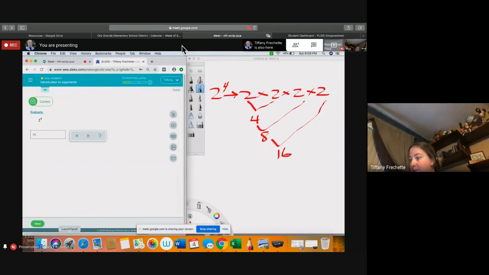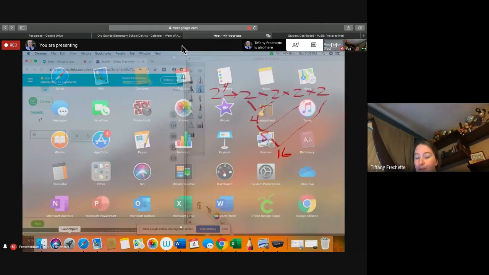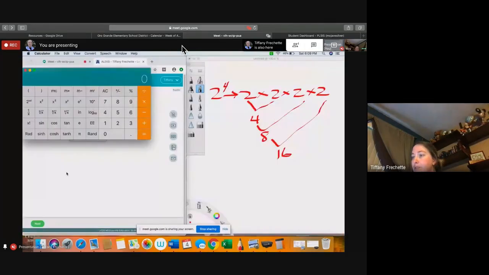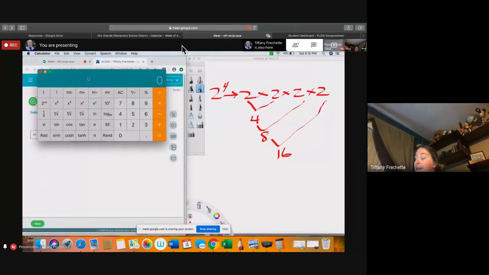I also wanted to show you very quickly, I apologize, the screen's flipping around here. So here's a calculator, and this should look very similar to the calculator you have on your phone if you turn it sideways. If you turn it sideways and your phone does nothing, you probably have your screen locked so that it won't rotate. Or your phone just may not have a scientific calculator. So as long as you can see this, you can also do this on a calculator.